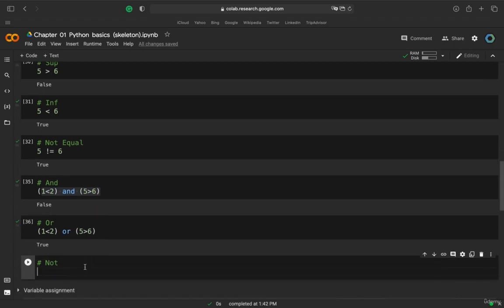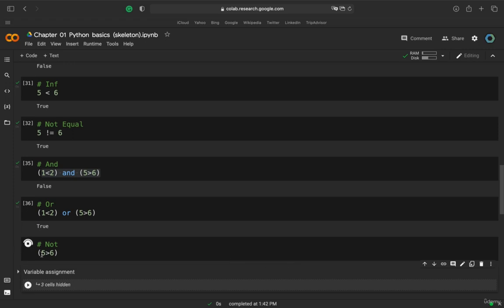Then we just have to see the NOT operator, which is very simple. When you put a NOT operator before a logical operation, you will have the opposite of the result of this logical operation. For example, 5 greater than 6, the result is false.